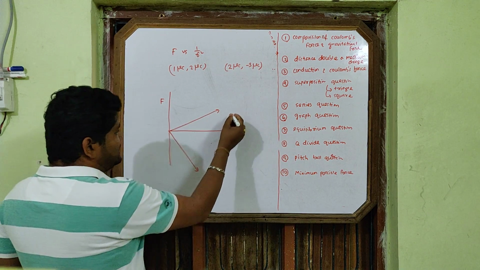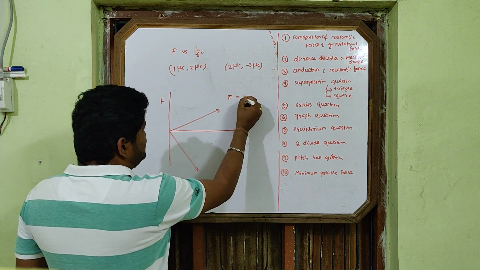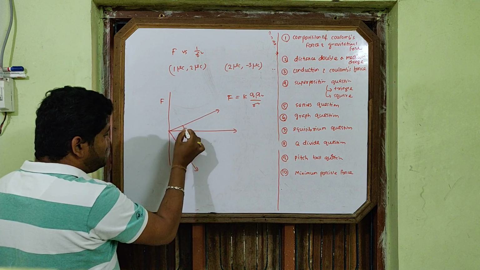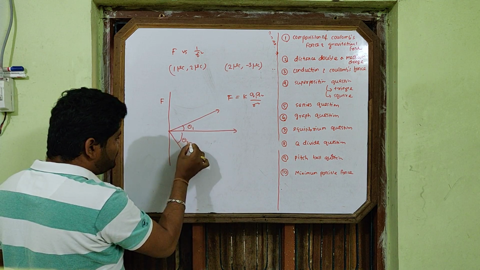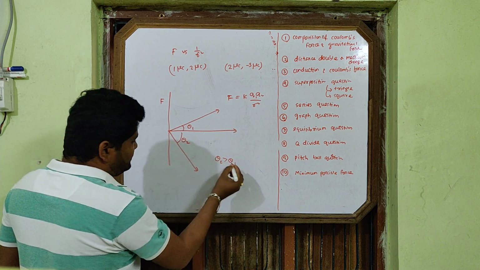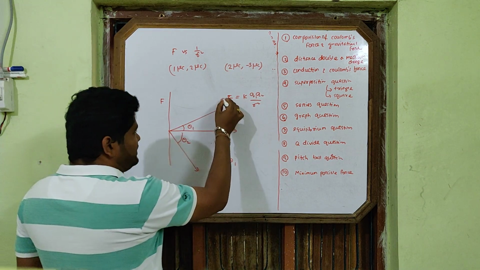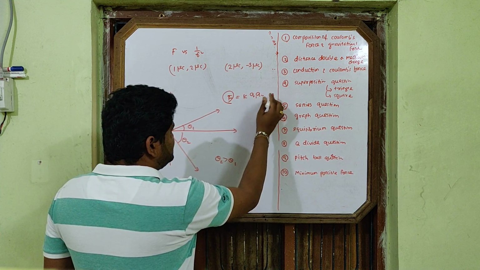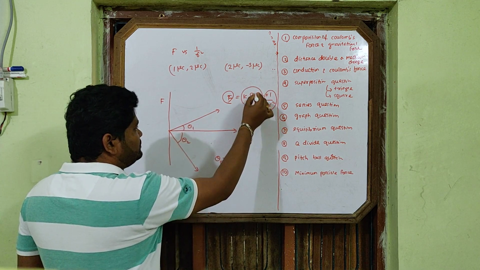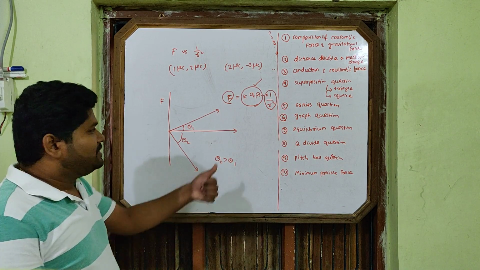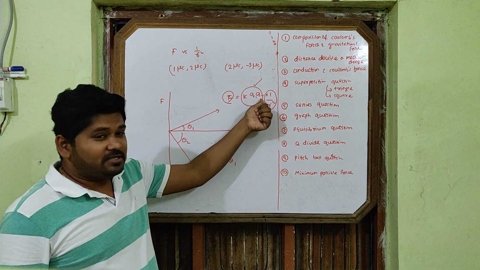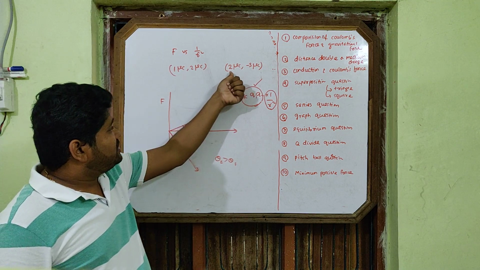But the question is here, F is equal to K Q1 Q2 by R square. You can mark, I have drawn this angle small, but I have drawn this angle more. Why have I done it like this? Here theta 2 is greater than theta 1. Because when we draw the graph of F and 1 by R square, this is the slope of the graph. Slope means product of Q1, Q2. K is constant, product of Q1, Q2. Here Q1, Q2 product, here Q1, Q2 product.